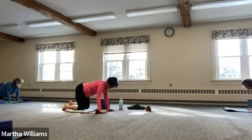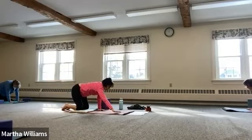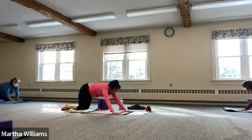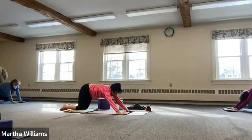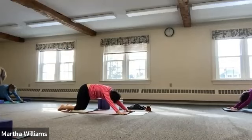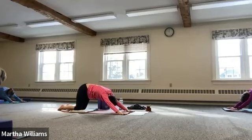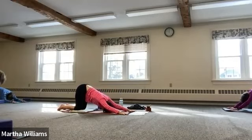And then left knee meets right. Arms extended out, so slide them away from you, keeping those hips over knees for puppy stretch. So this may be your puppy stretch, or you may let your head drop between your arms. Maybe your top of your head even finds the mat or a block. But keeping the hips over the knees.